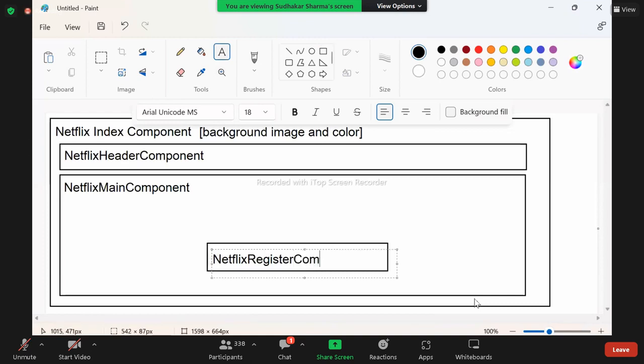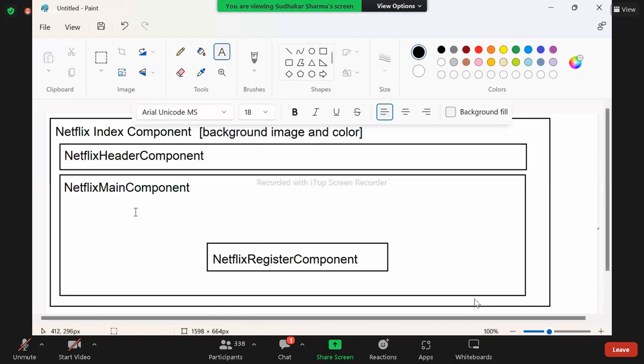Now, where do I want register component? Inside main. And where the main comes? Inside index. So inside the index, we have header and we have main. So inside main, again we have register.